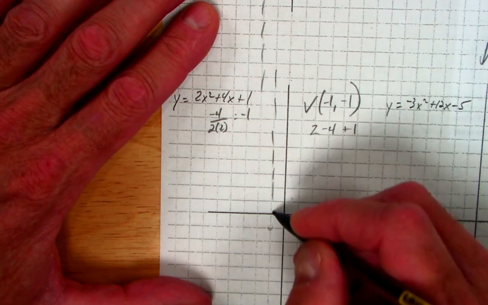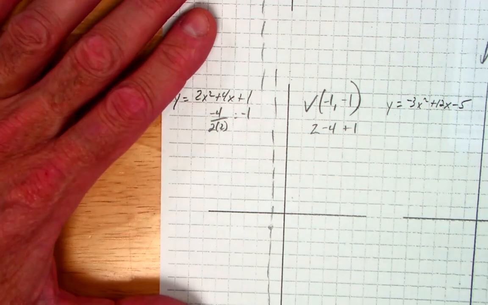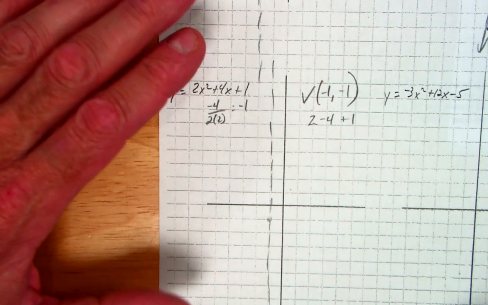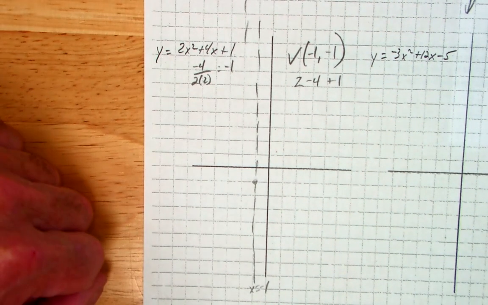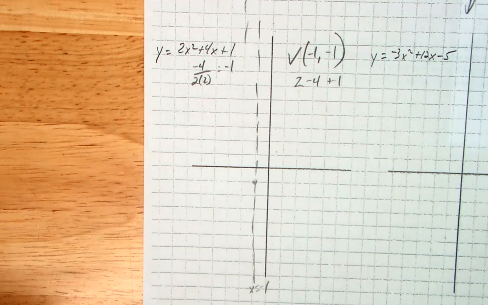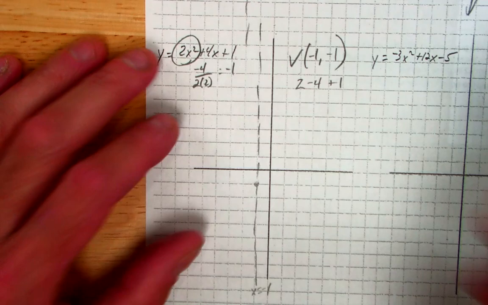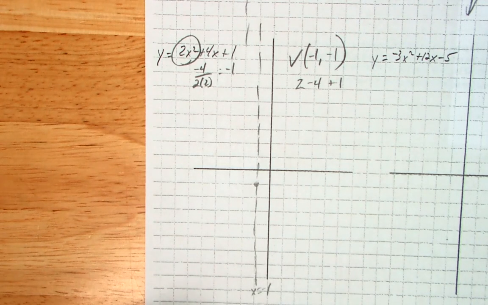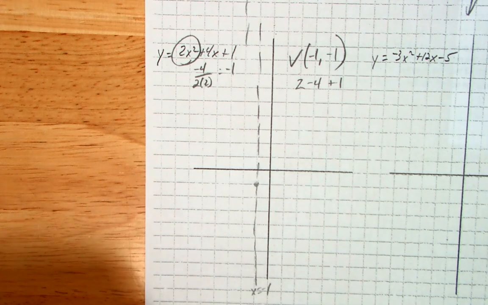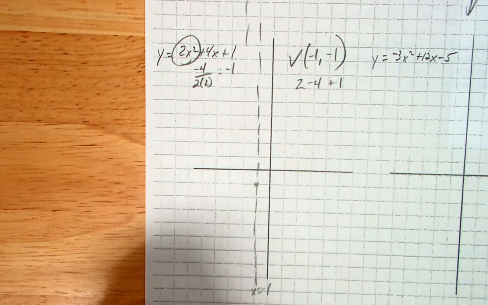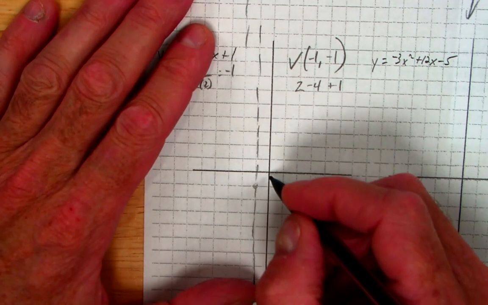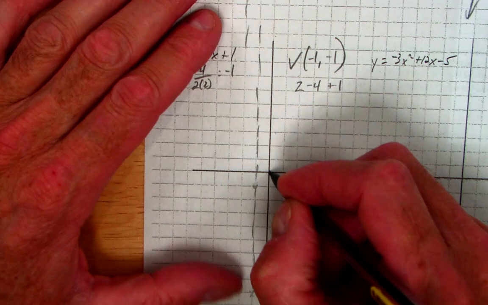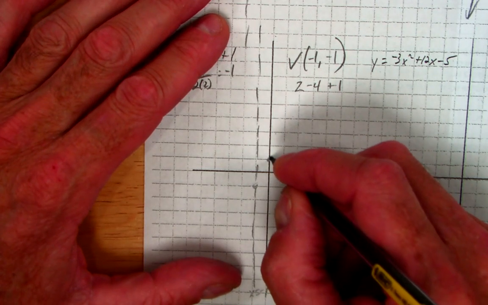I always like to plot my axis of symmetry. By the way, the equation of that axis of symmetry would just be x equals -1. Okay, so is this one going to look exactly the same as the last one? No. Because this 2, it's positive, so it's going to open up, but it's also going to be stretched vertically. So I used to go over 1 and up 1. Over 1 up 2. Exactly. So I'm going to go over 1 and up 2.